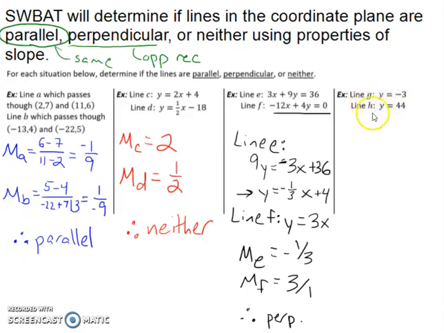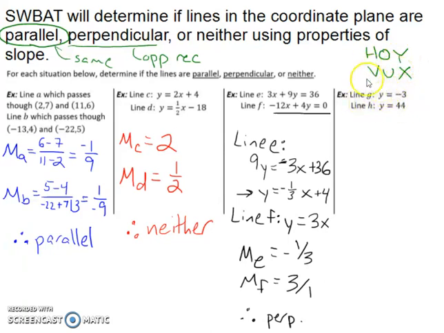Finally, we get to line G and H. Now, both of these lines are a little bit different. They're y equals a number. You might remember from Algebra 1 a little acronym, HOY VUX. This is just a quick way to remember if you have a horizontal line, it has a slope of 0 and its y is equal to a number.